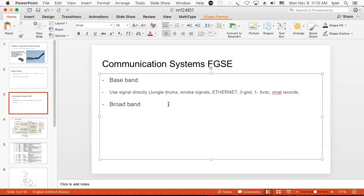So then for broadband, we have other forms of modulation. We have amplitude modulation, AM. That's where we have the signal multiplied by the carrier, which gives us two subbands: signal plus carrier and signal minus carrier. So if you have a signal that's, let's say, 1 kilohertz, and you multiply it by a carrier that's, let's say, 2 kilohertz, then I would have the signal plus the carrier, that's 3 kilohertz, and the signal minus the carrier, which is equal to 1 kilohertz. But presumably you could use carriers in the megahertz or gigahertz or whatever you like.